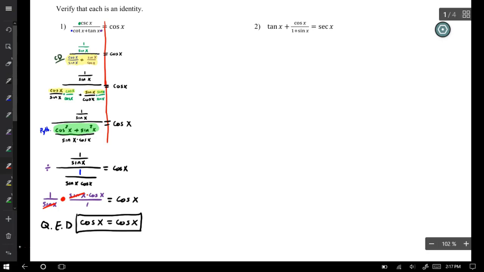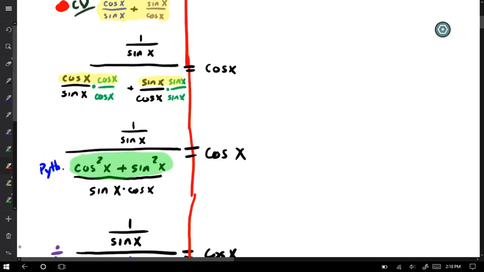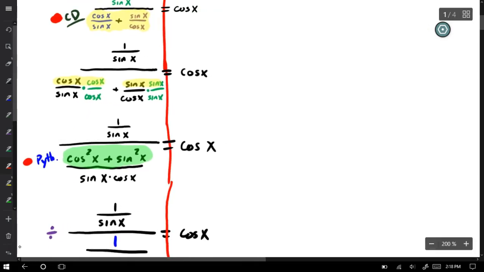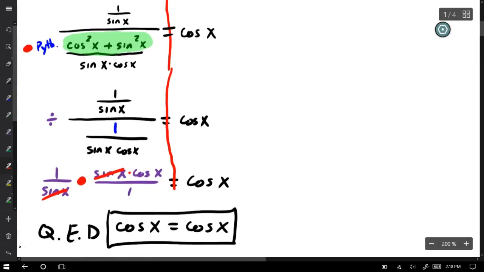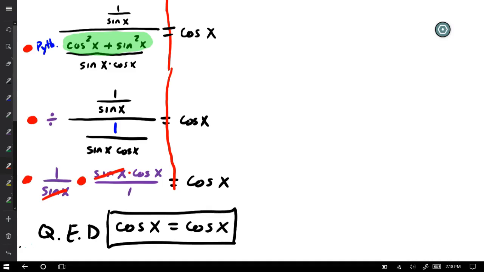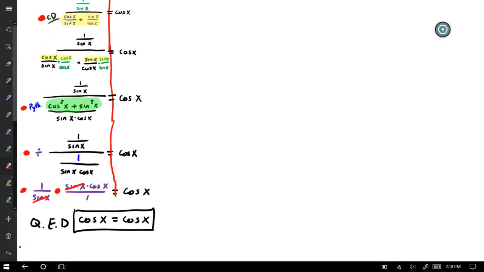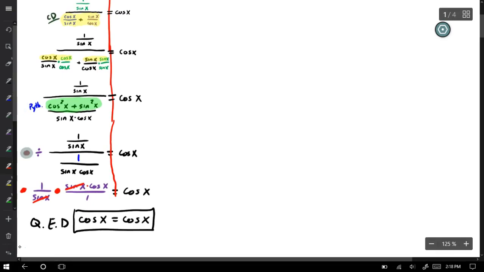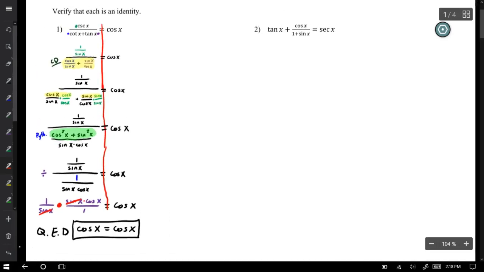So before we move on to number 2, I need you to see common themes that might pop up later on. We had a common denominator. When you have two fractions together, we had to create a common denominator to go from there. We had two squared trig ratios being added together, so maybe that's a Pythagorean identity. I divided by a fraction, so I had to flip and multiply. The problem was all multiplication, so I could cross out common factors in the top and bottom. These are actual themes that are going to appear throughout our trig identities, and it's important to keep that in mind. So let's look at number 2, and let's see if we can figure out what to do from here.